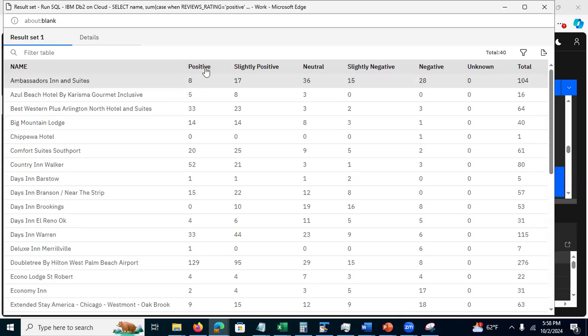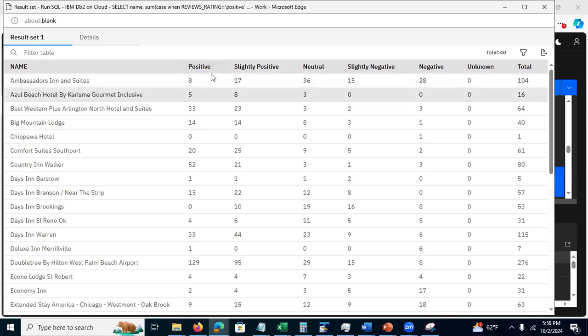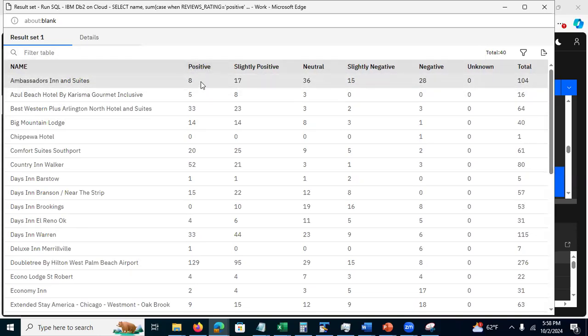But the important thing is this: when you take the sum of the columns of values in this row, it should be 104. If you add up the positive, slightly negative, neutral, if you add up all these columns, the sum should be the last total column. And also, remember you did an earlier query on how many times each hotel is mentioned.